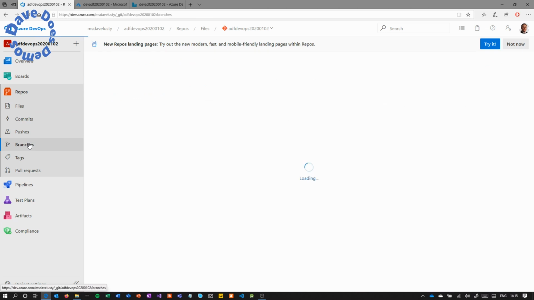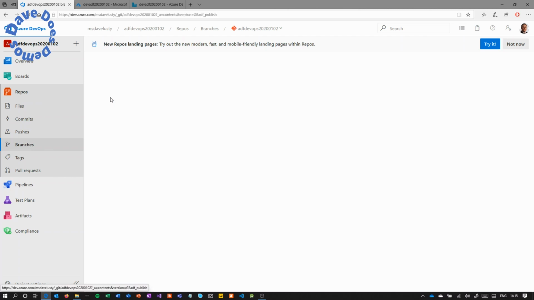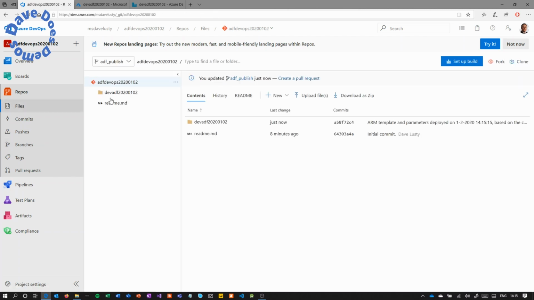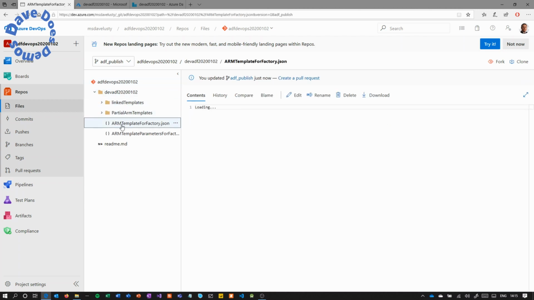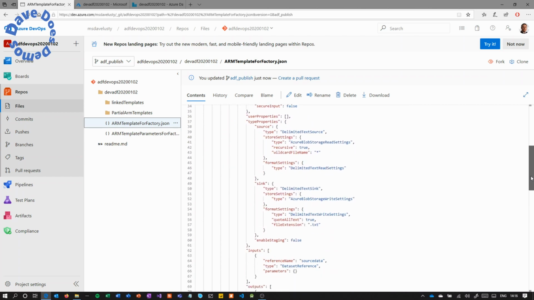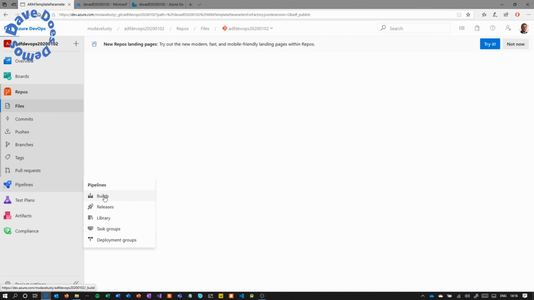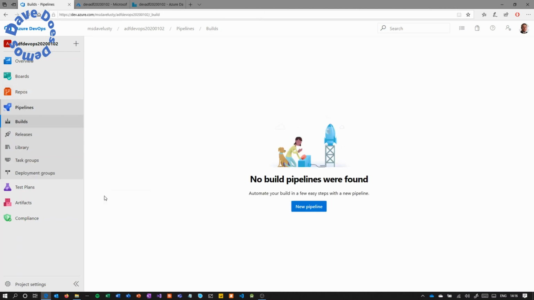So click over onto your Azure DevOps, click on the branches and go into that ADF underscore publish. And in here, you're now going to find all of the artifacts that were created. So there's partial ARM templates that contain some of the things that we've created. There's the ARM template for factory, which creates the data factory. And there's a parameters file there, which includes the factory name, so we can change that in the pipeline. Obviously, we can then edit these and put in other parameterization as and where we need it. So we could change various other things about the environment through variables.